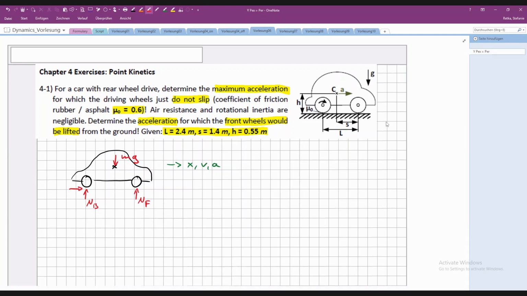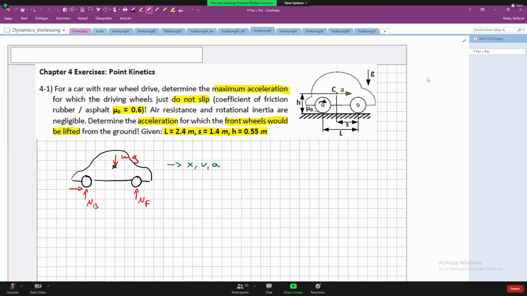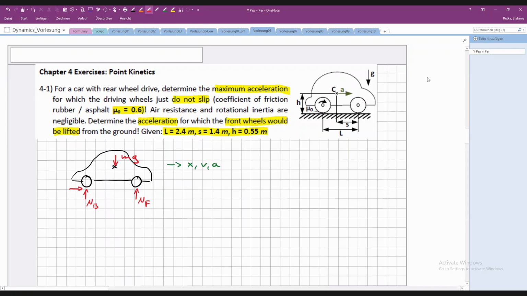Now we assume our force of friction on the back wheel, since we have back wheel drive. And now it's always a question, in which direction should it point? Of course, in statics, you learn the force of friction points opposite to the direction of motion, or to the most likely direction of motion. Now, in case of a tire, we have two types of motion. First of all, the car itself moves to the right, and when the tire rotates, the direction of rotation is to the left. Velocity and angular velocity.